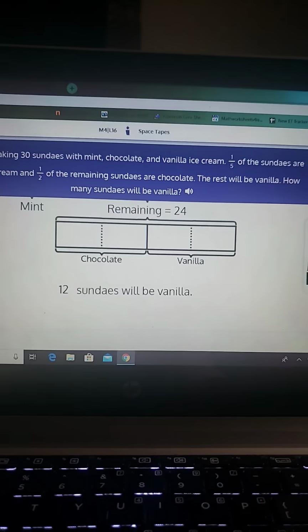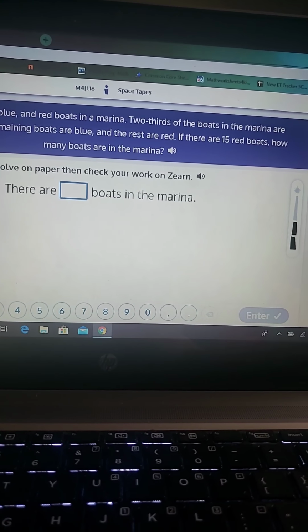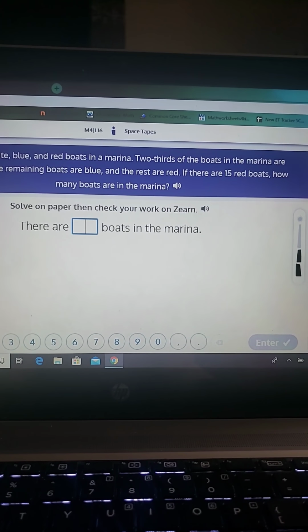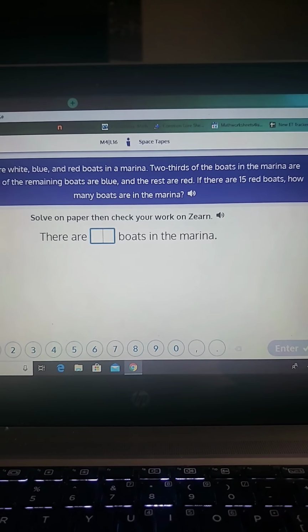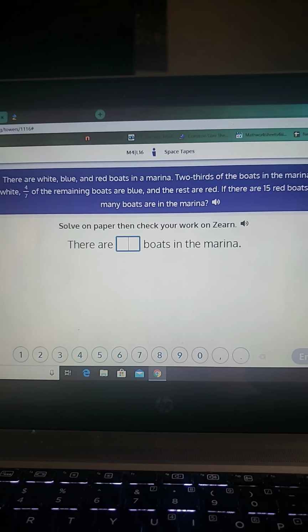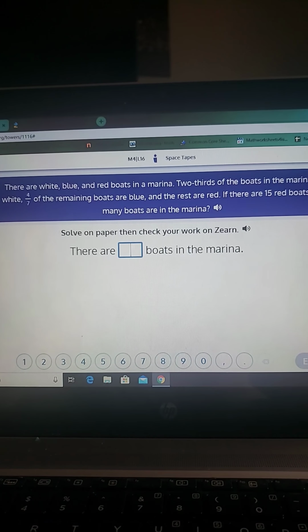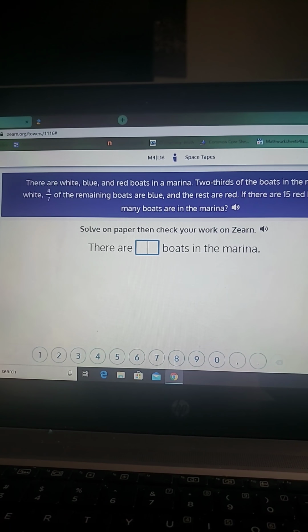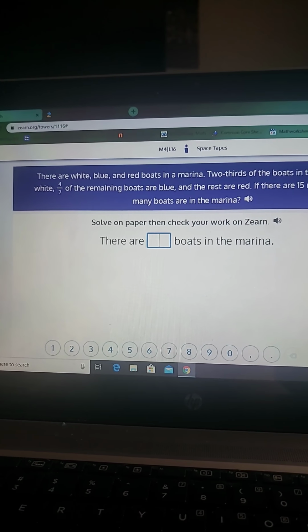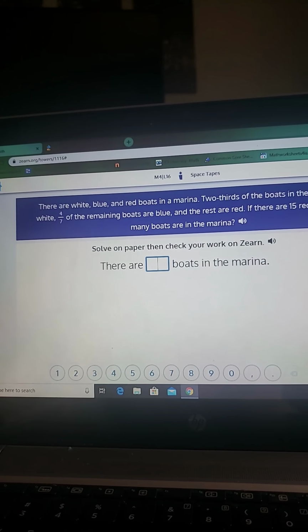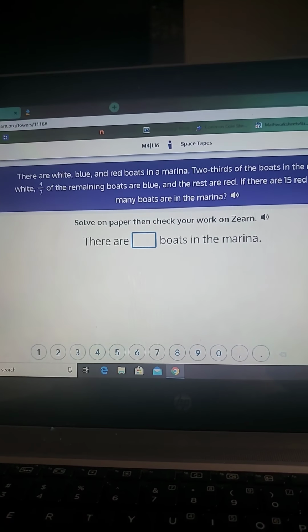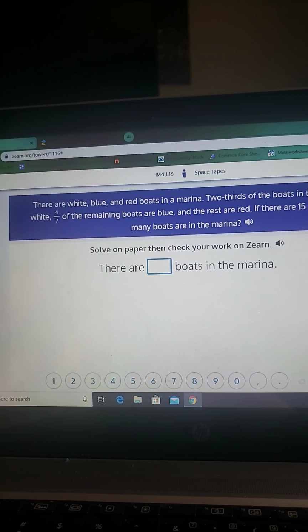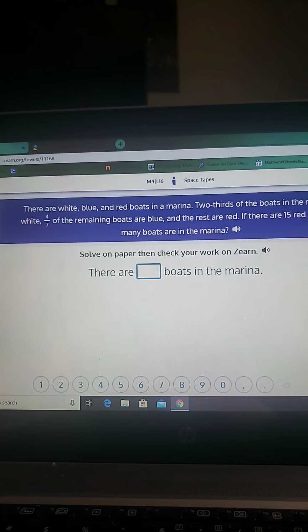Okay, this next problem, guys, can seem complicated, but it's really not if you draw it out. You kind of have to draw it out for it to make sense. So I'm going to work you through this problem step by step with you, and then I'm going to show you a problem that I already did with the boxes and steps labeled out already. So you're going to have 2 examples on this video. But first we're going to read the problem, and then we're going to convert the important information to our paper.